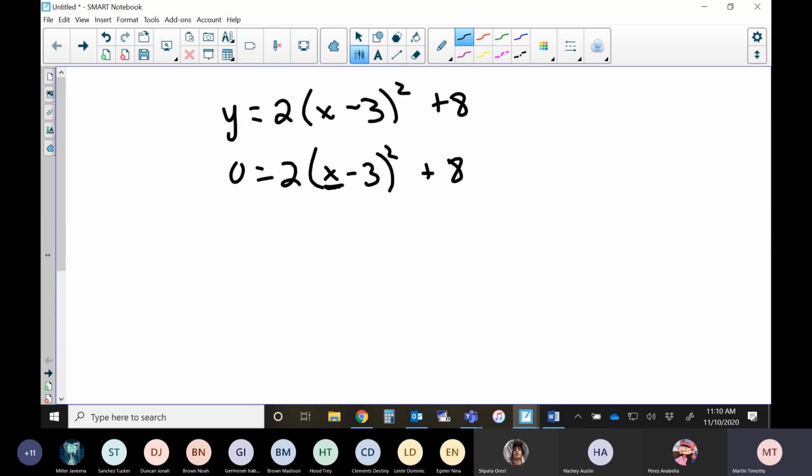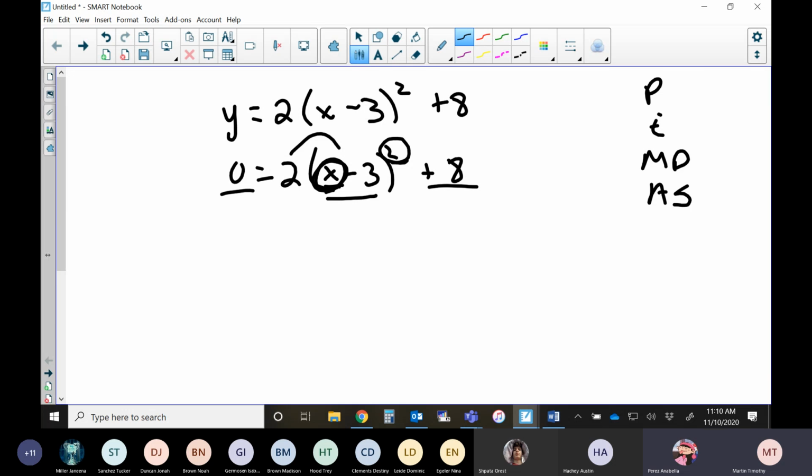So the way that you do isolation is you work order of operations backwards because I'm undoing stuff. I'm getting to this problem right here. So if I did this problem forwards, I would do x minus 3, right? Then I would square it. Then I would times it by 2. And then I would add 8, right? And when I did all that, it would equal 0. That's what I'm telling you. Do you follow what I mean by that?